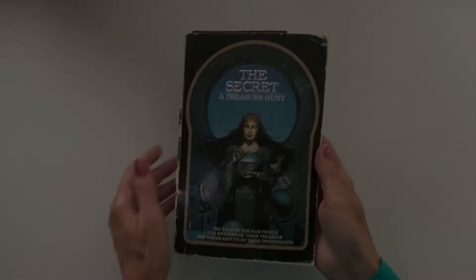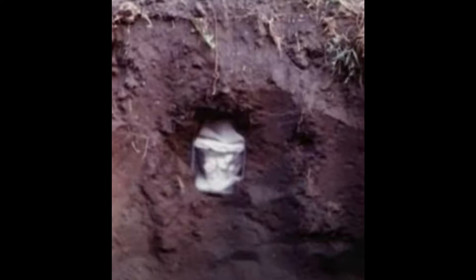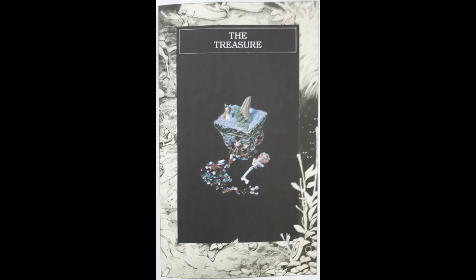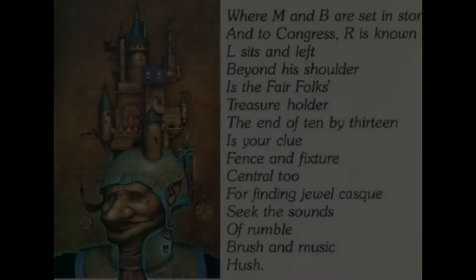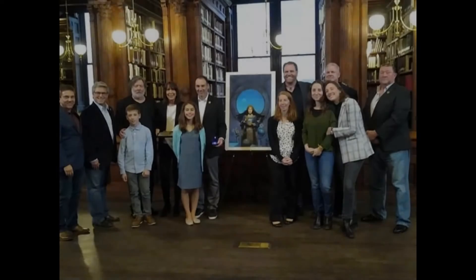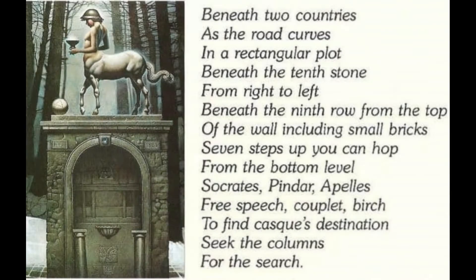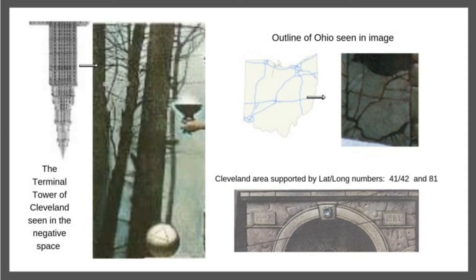Number two: The Secret, a treasure hunt. The Secret Treasure Hunt was published in 1982 by Brian Priest. This hunt included clues to not just one, but 12 different treasures hidden in North America — 11 believed in the U.S., one in Canada — of which only three have been unearthed to date. The first was found in Grant Park, Chicago in 1984, followed 20 years later by one found in the Cultural Gardens of Cleveland, the latest being found in Boston in 2019. Clues to find the treasures were given in a matching verse and image. Searchers continue to discuss where the remaining nine treasures might be found by scrutinizing the clues seen in the verses and images.